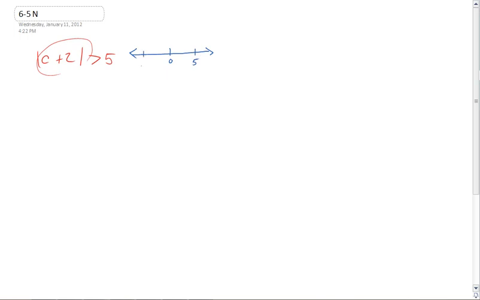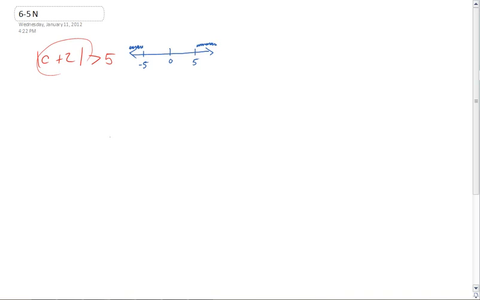If I'm trying to show a distance from 5, obviously 5 is a distance of 5 and negative 5 is a distance of 5, but I want the distance to be greater than 5. And so in order to do that, I'm going to have to find all the answers that are out here, because all of those would be bigger than 5. And then I need all the answers that are out here, because all of those would also be bigger than 5. And so obviously you can look at this and say, well, there's no way I'm going to be able to represent that using an and. This needs to be an or.